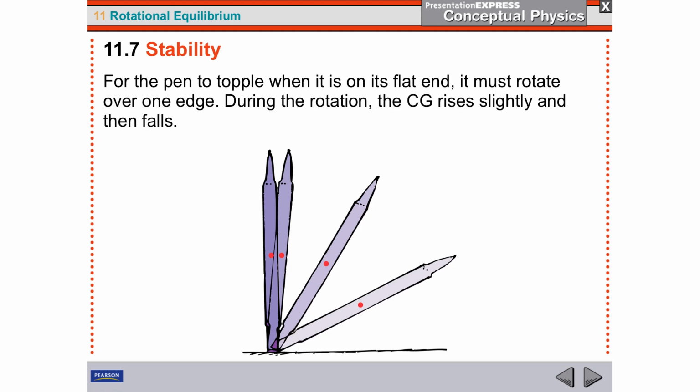So something long and skinny where you have a very high center of gravity but a low base is always going to be unstable. It's possible that you could position a pin on its end so that it would stand up, but it probably would not stand up for a long time because any slight motion, any jar would knock it over, because it has a high center of gravity, it has a narrow support base, and any motion that you would put it in would lower its center of gravity, and that's going to be considered unstable.